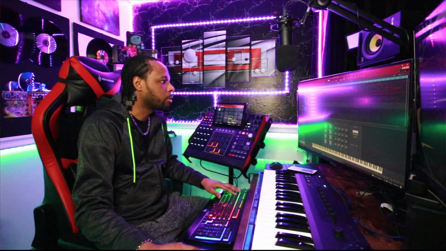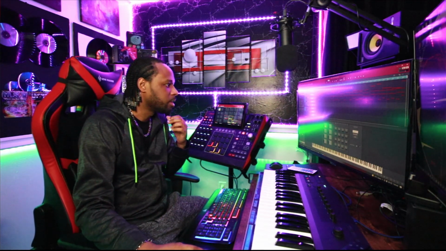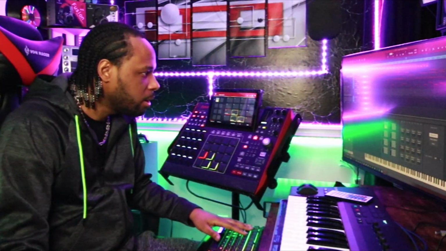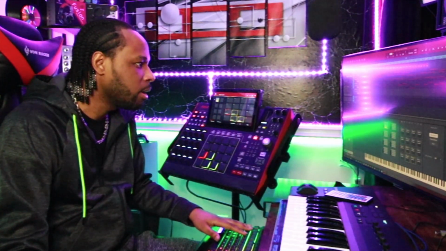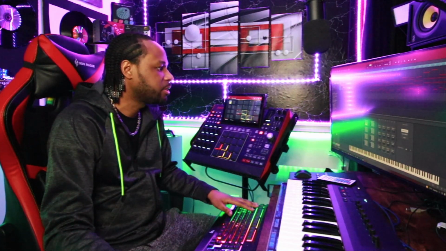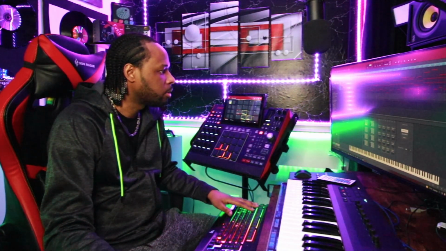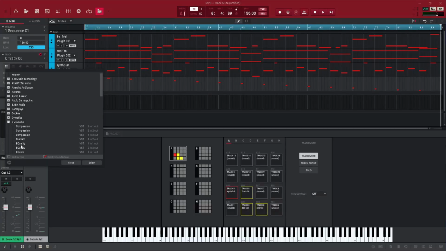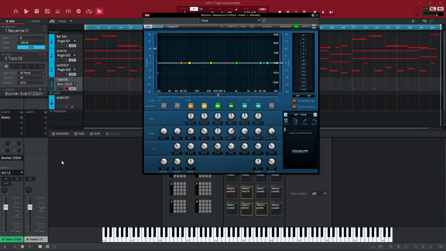Now I'm going to go on and fit this in. And the trick is to put this melody right underneath, to EQ it right underneath the original melodies. That way you have some type of texture that's laying in the background of your sound. So let's grab our EQ. We're going to grab that, and then we're going to go ahead and lay that right underneath our melodies. Let's do it.